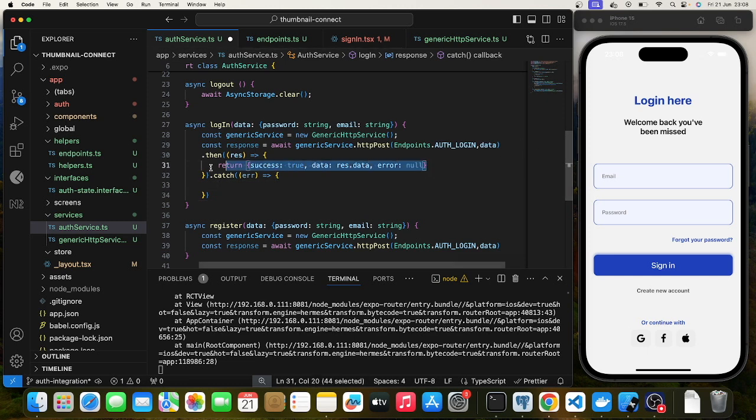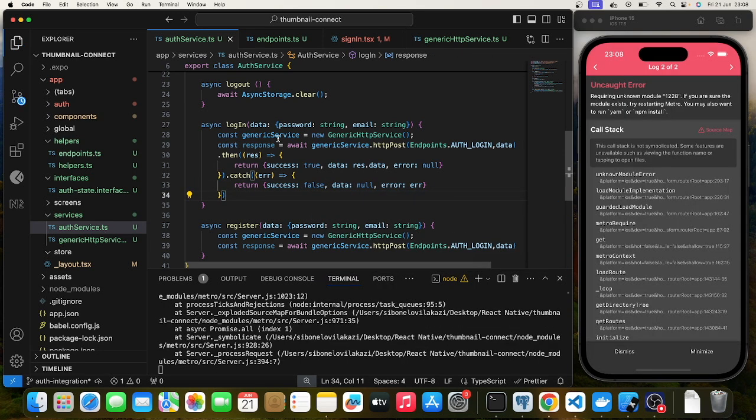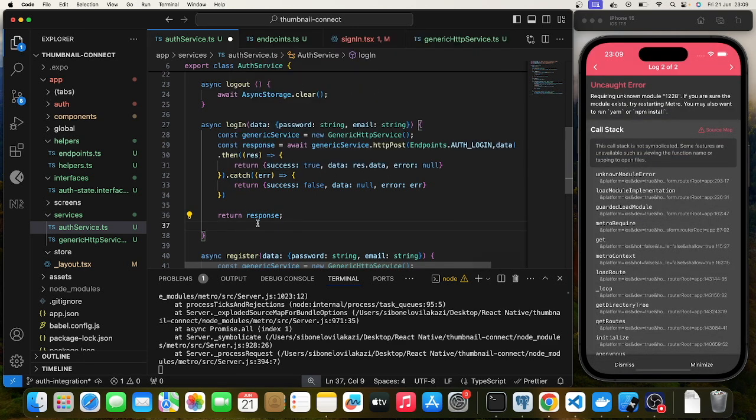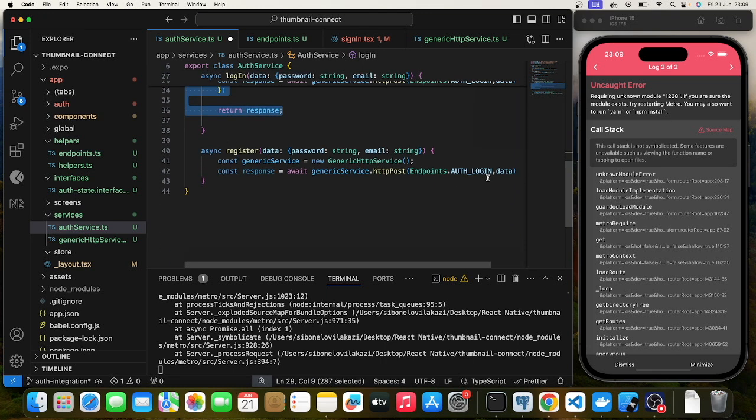So here my data will be null, but I'll have an error. Alrighty, so this is gonna be set to false. Return response. Yeah, so basically this is what's gonna happen for my actual.